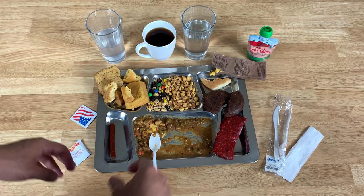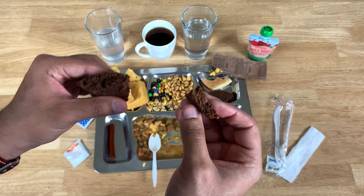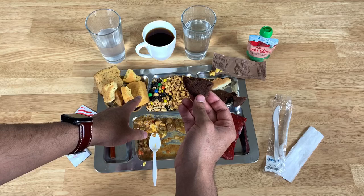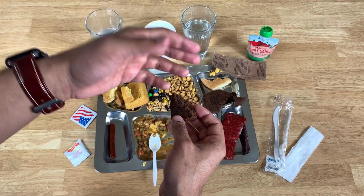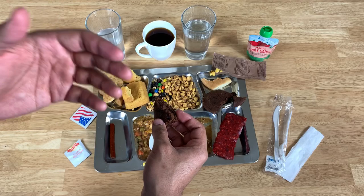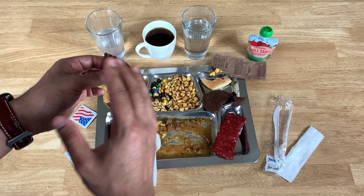So let's move on to the muffin top here. That's good. Personally, I don't think this is as good as the lemon poppy seed or the cornbread. But you do have some nuts in here, which gives you a little bit of a change up, where those two are just two pieces of cake, very high calorie. Might not be the best snack on the go, because you are getting carbs, but they're going to be fast acting. You're not going to be sustaining versus some sort of whole grain bread. Now you do have some nuts in here, and that's probably going to be your combination between carbohydrates and fats, and that gives you long-term energy.